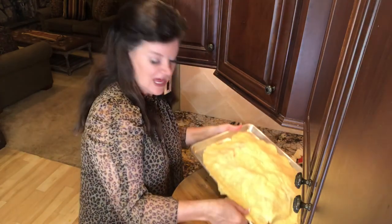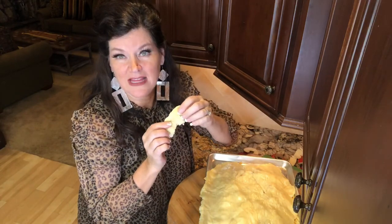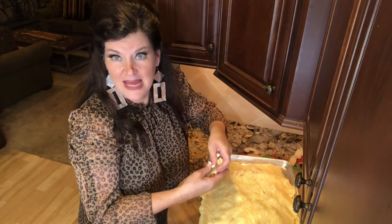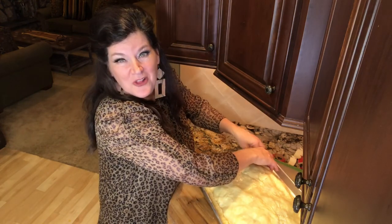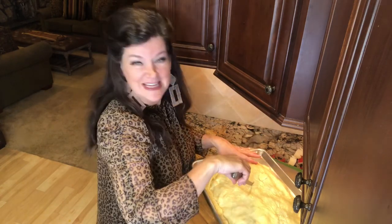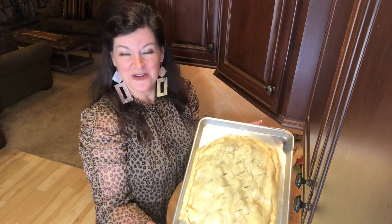You have a little bit of this crust left. You can tear that off and then just put it, if I wanted to, I could make a leaf shape out of this and just lay it on the top and it'd be so pretty. But I have a few little thin parts here, and so I'm gonna take this and put it over to get it thicker. You'll wanna seal all of these edges, and then you'll wanna vent the top of your pastry with a knife. Just delicately, so you don't tear it. This is now ready to go into a 350-degree oven for 1 hour.